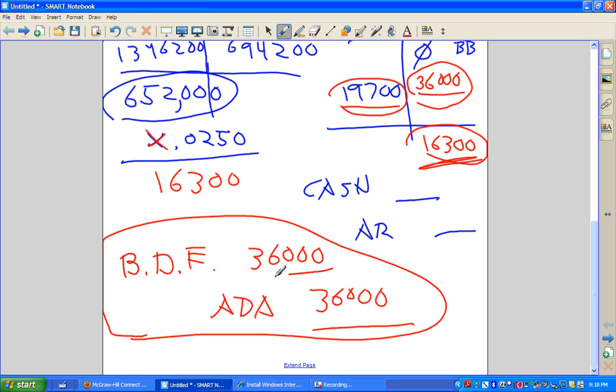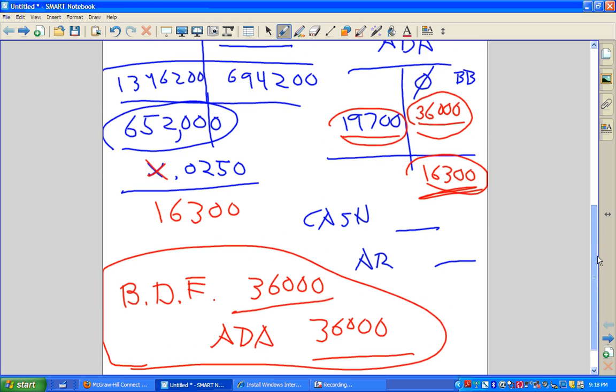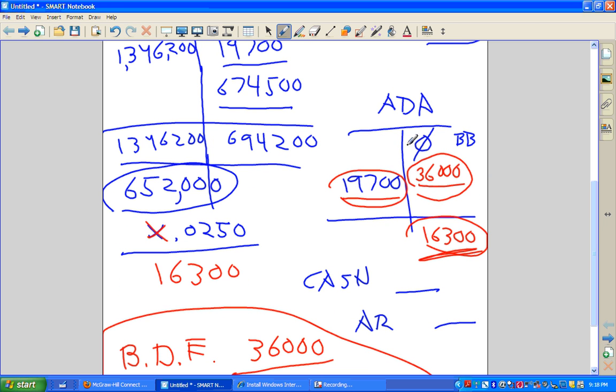The reason it's so severe is because we didn't have a cushion to start this period, and therefore we had to not only cover this whole write-off, we also had to build our cushion to 16.3, because our data says we want 2.5% of our total net AR at the end of the period. So we want this balance. We had to overcome this and add in a bunch more to get to that balance.